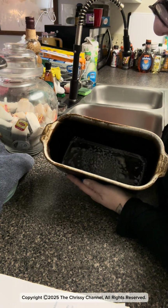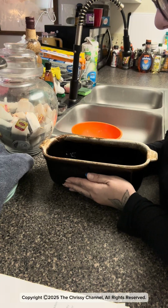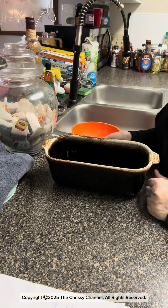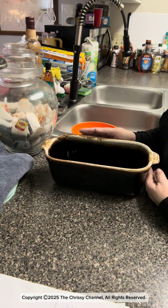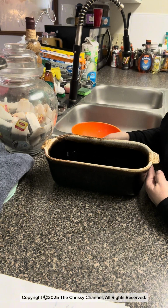I should have shared that recipe with you guys because it was a really interesting substitution recipe if you don't have flour. You can use pancake mix to make banana bread, and I'll tell you what, it was just as good, if not better and moister than any banana bread I've ever made. It wasn't nearly as dense. It was a lot fluffier and lighter. I enjoyed it. And he did too. Oh, it was really good.